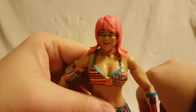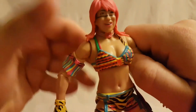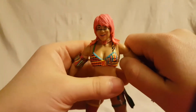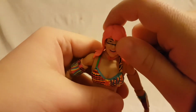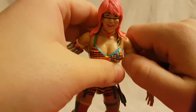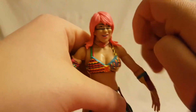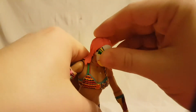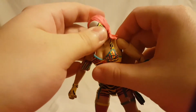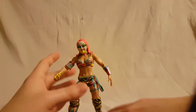And oh yeah, what is with that face sculpt? Guys, that is awful. That is just awful. Like, oh, come on. You're telling me they could not have done a better face sculpt? That is just disappointing. Even if it just did not look like her, I would be okay. But this just looks awful. I don't know what they were thinking. I gotta put this mask back on because that is making me... So yeah, number 3, rightfully deserved, Elite Asuka.